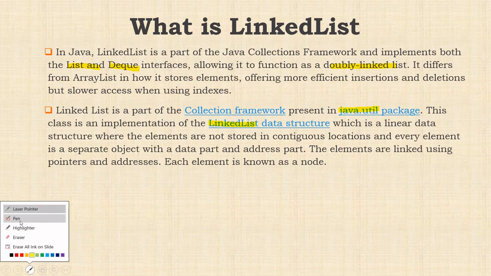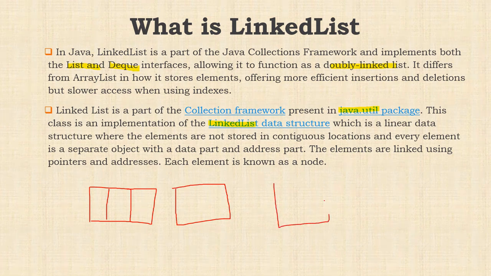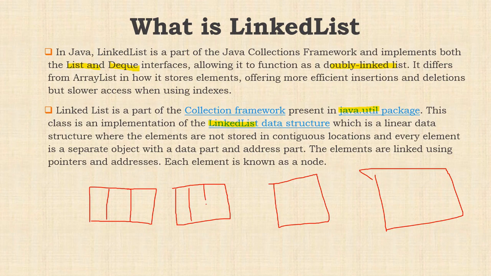Give me one minute. It stores data as nodes. Let's imagine we have a linked list in which we are going to store elements. Our linked list will look like this at the time of storing. We are going to store 10 here, then 20 here, and then we will store 30.